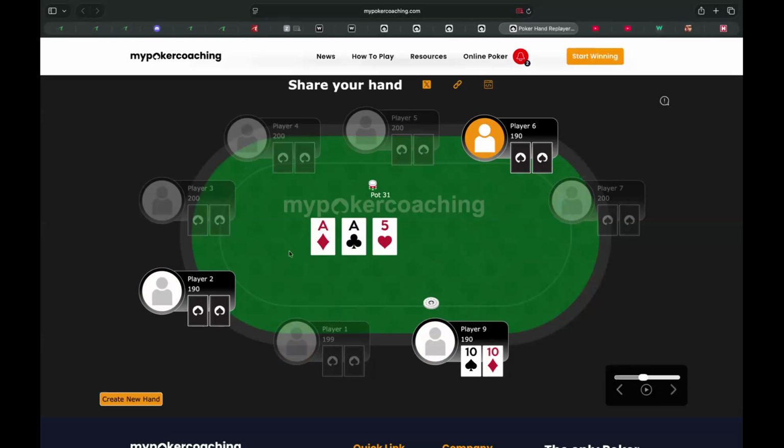But if say they're all putting in $10 of trash and we got pocket tens, we don't have to win that pot very often, right? Because we're just getting a lot of value. It's going to be a massive pot when we do win it. So that is the counter argument to my point. Yeah, it's a valid counter argument, that we now win bigger pots when we win, and so it's profitable.